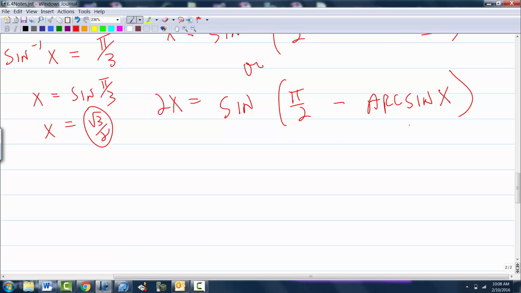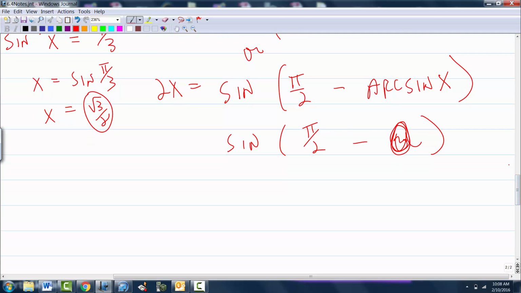When you arc sine x, what do you get? If you could do this, you get a what as an answer? Starts with an A and ends with gul. An angle. Let's call that angle U. Okay, so let's pretend it's U instead of, I usually put theta. Fine, we'll put theta there.